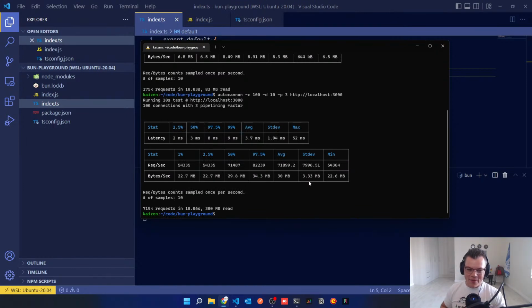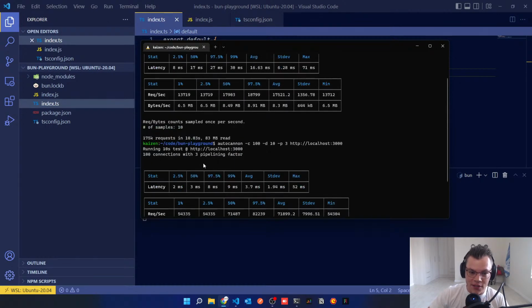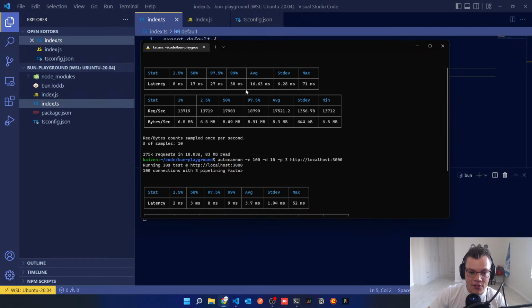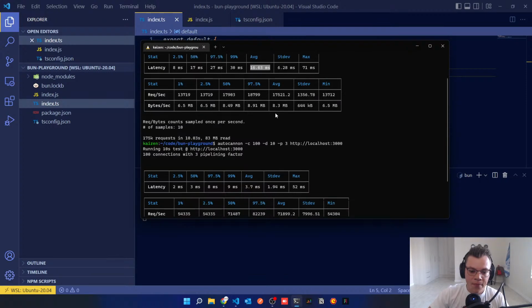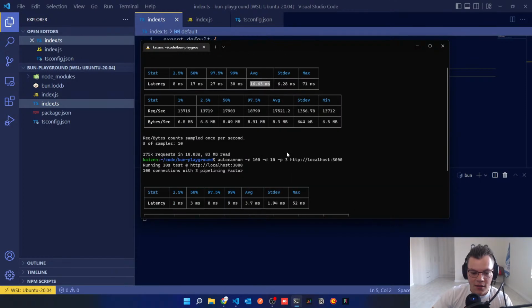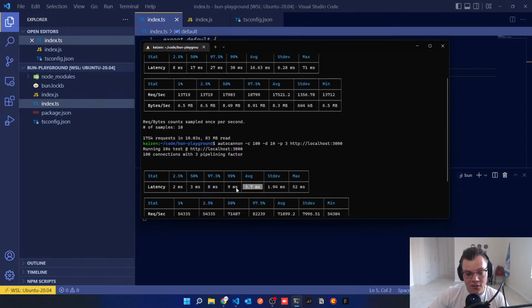Okay, so that is something, at least. If it's not great, it is something. So let's just look at averages. The average latency of the Node requests was 16 milliseconds, which is so fast that it's not going to really affect you as a human. But comparatively, Bun averaged 3 milliseconds from all those requests, where 99% of Node's requests were 30 milliseconds, 99% of Bun's requests were 9 milliseconds.